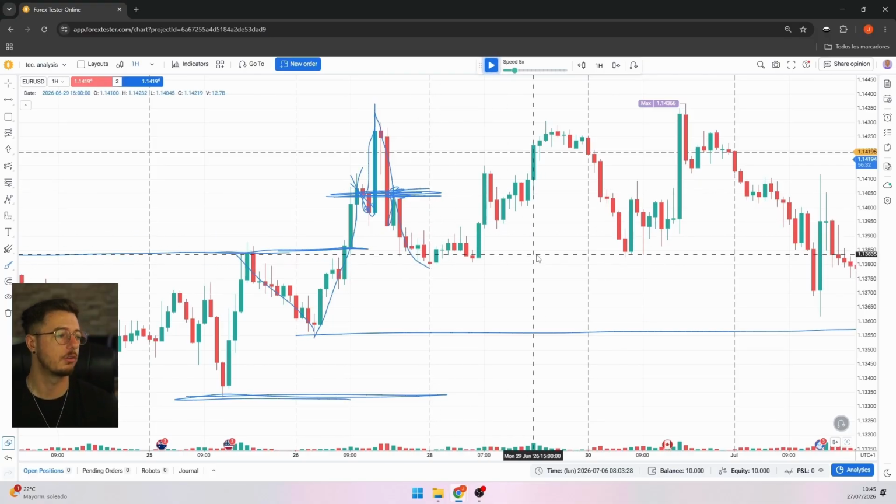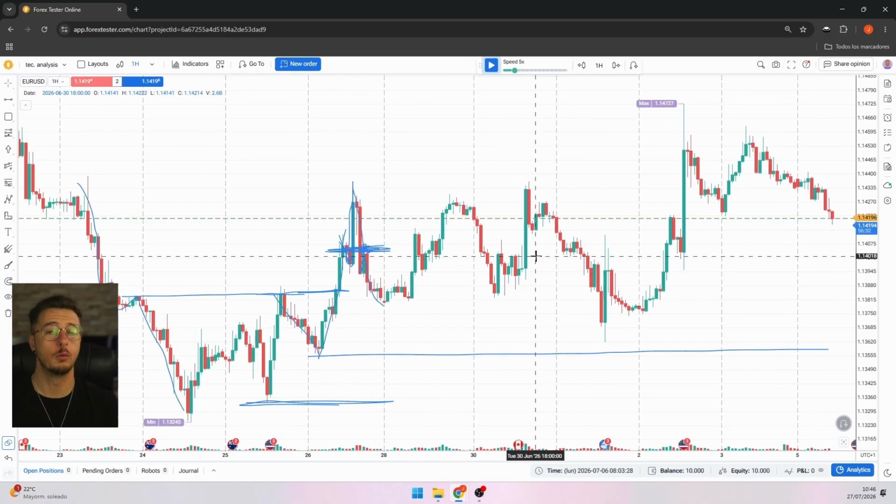So this is how we can actually approach the markets using this system. Obviously, we are not going to be trading only based on this. We're going to have more concepts that we need to know, but these are the basics. So now we know what candlesticks, support and resistance, and market structure are.